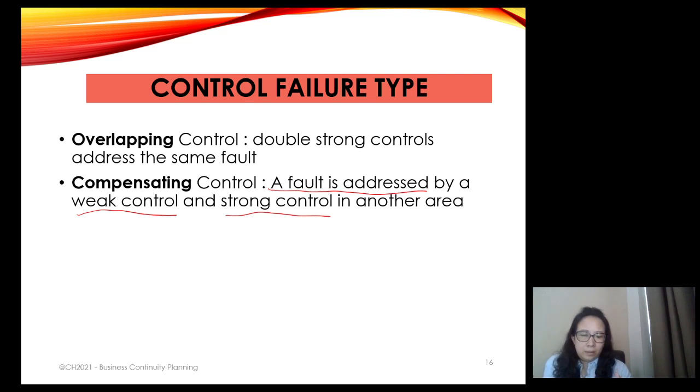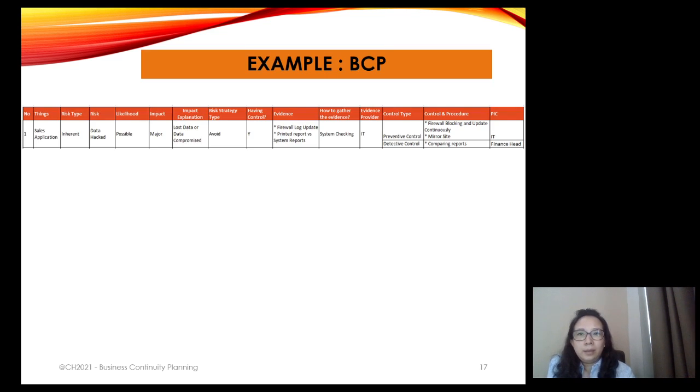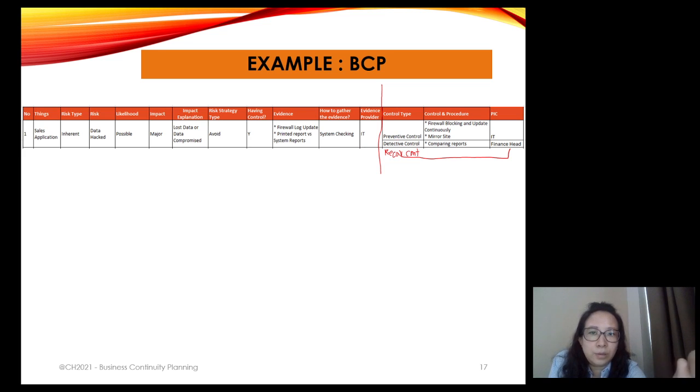Oke. Tapi kalau memang listrik matinya cukup sering, oke, berarti ya harus ada strong control atau strong plan to handle that weak side. Okay. And then this is the complete BCP. It means that now in the business impact analysis we only stop until the evidence provider, but now we need to define the control type, the control and procedure, and also who will be responsible for it. Okay, so we need to define the preventive, the detective, and also the recovery actually. Okay, the recovery control. In here I only put two, but actually there should be 3 controls to handle each risk that might happen.